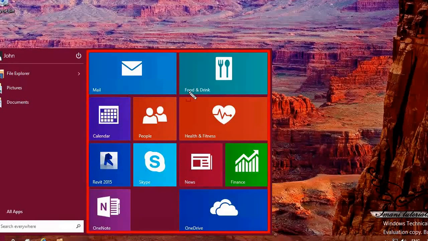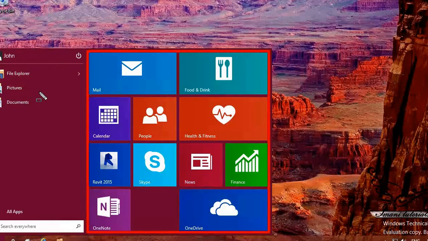And you can see different tiles here. You can resize it, you can remove it, you can add to them, and you can lengthen it as much as you want. It is very nice, and you can work with these just as though you're working with Windows 8.1. Okay, on the left side, what we see has come from Windows 7, of course.